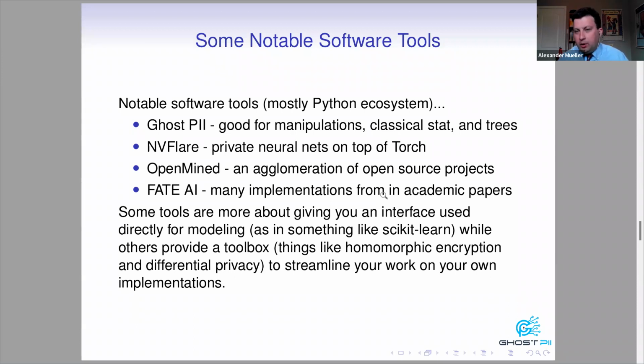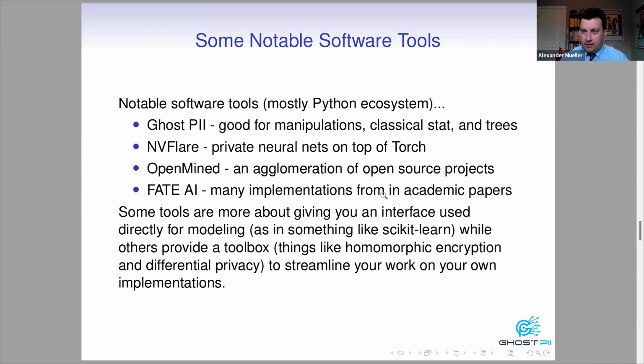It should be noted, especially because of this dichotomy where deep neural nets is like a different universe than everything else, some of these libraries are going to give you an interface like in scikit-learn that's directly for modeling, where you essentially say, here's my data, here are some choices I made about how I want you to model, give me the model. Fate AI is very much in that vein.